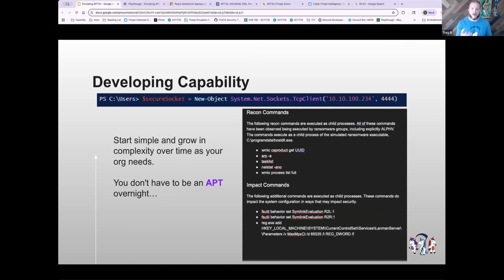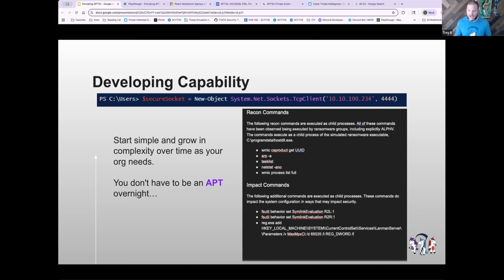As an example, we've got one here from a report from Alpha V from a while back, where they're just running a lot of stuff locally to that endpoint. They're using ARP, tasklist, netstat, doing enumeration that way, utilizing all of the tools and applications that are already provided for them. If something's there, why would they waste the time, effort, and money to develop something custom, right? That's going to stick out. There's a chance that might get flagged by AV and EDR.